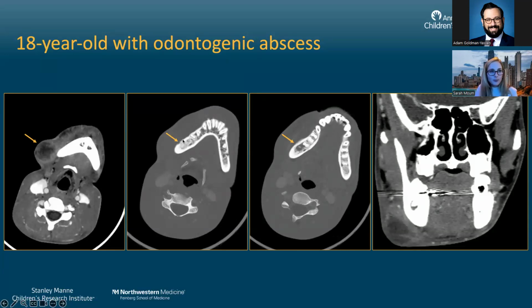The other thing to pay close attention to on the bone windows when evaluating these patients is the buccal margin of the mandible. You can see it's slightly irregular and there's a little bit of reaction there, related to that ongoing infection, so there's concern for some osteomyelitis within the bone. So this patient will need IV antibiotics. It's important to note the bone findings because that may require longer antibiotic therapy, but then also, of course, they'll need drainage for the abscess.